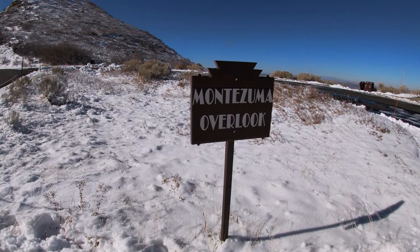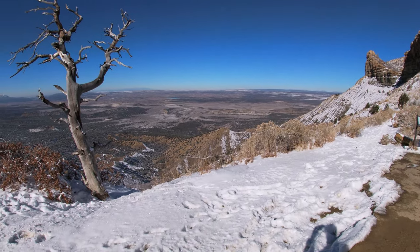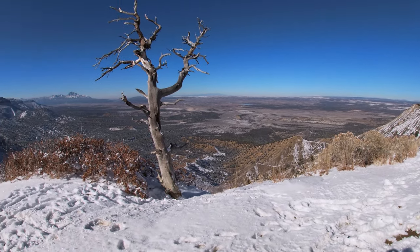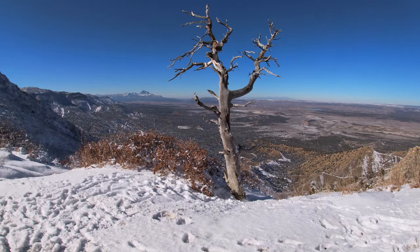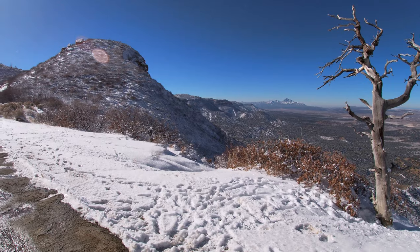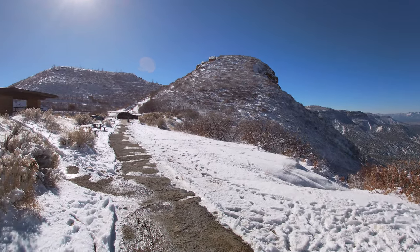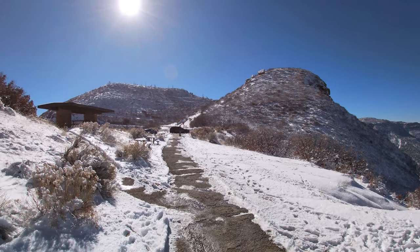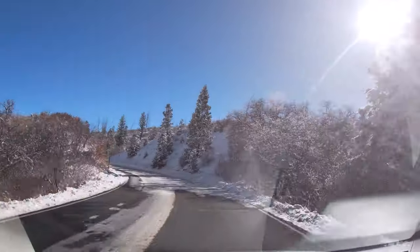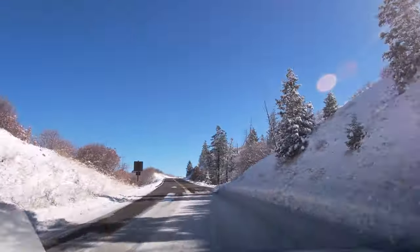Now let's talk about avoiding the crowds. With around 600,000 visitors annually, Mesa Verde can seem overly busy at times. But the number of visitors is much lower just before and after the summer rush. The summer rush runs from June 15 through August 15. So if you visit during the first 2 weeks of June, or the last 2 weeks of August, you'll encounter fewer crowds.